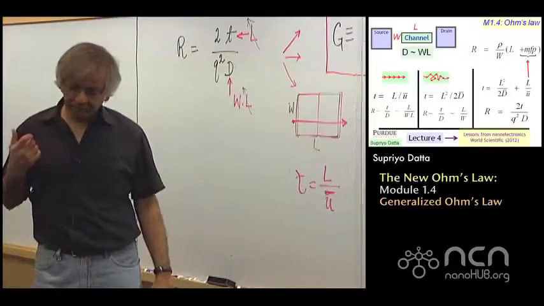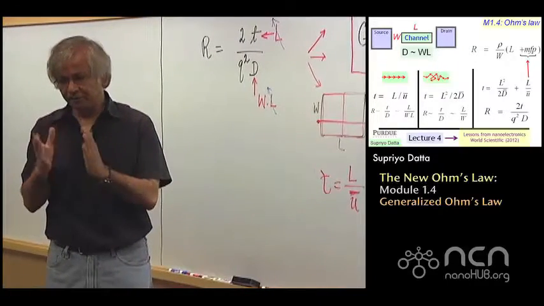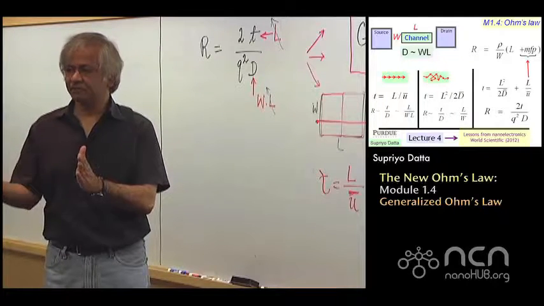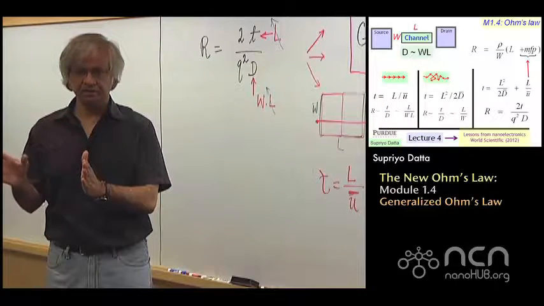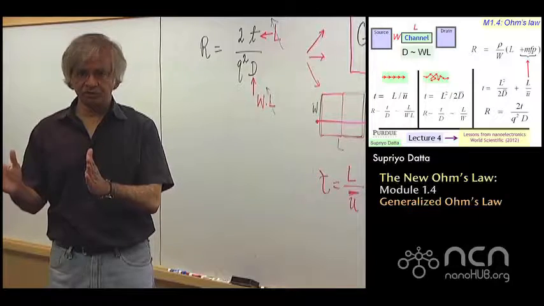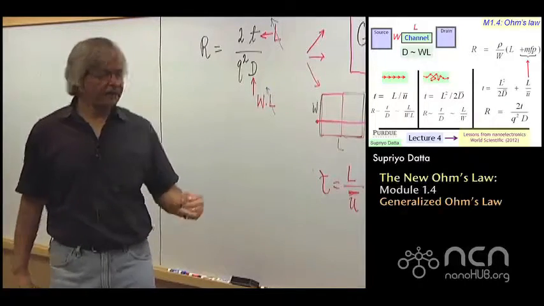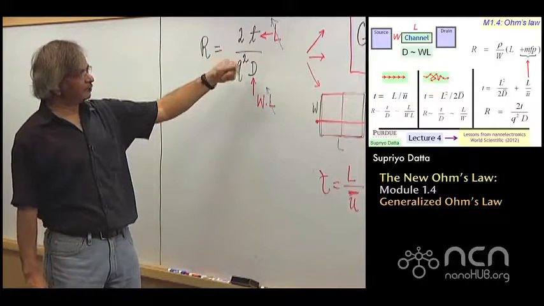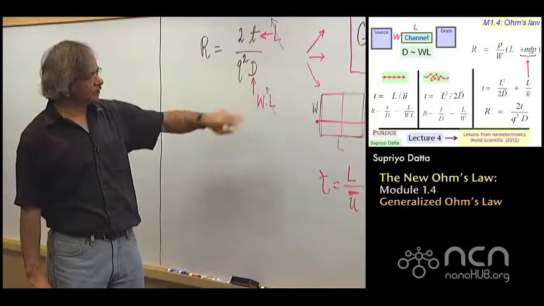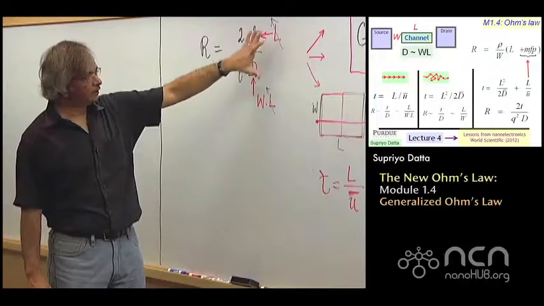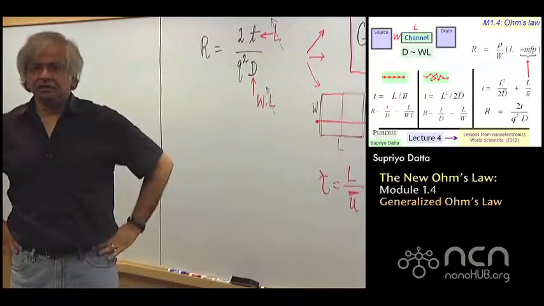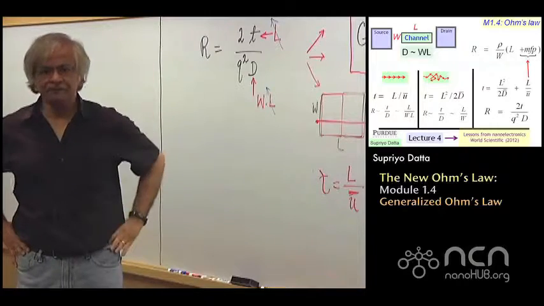When you take a ballistic carbon nanotube and people make these measurements, it's like you could make something twice as long, but it still has much the same resistance. The resistance doesn't change with length, as Ohm's law would have told you. And that you can understand from this picture quite easily by saying that, well, the time is proportional to the length, D is proportional to W, L cancels out. That's it. Now, how would you understand the traditional Ohm's law?